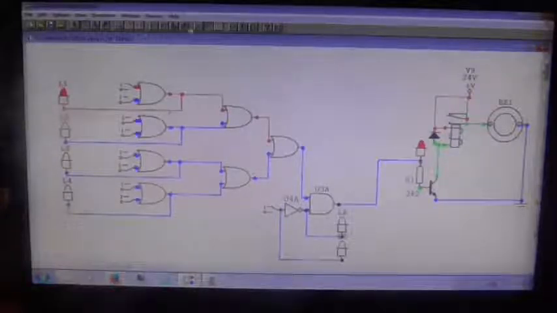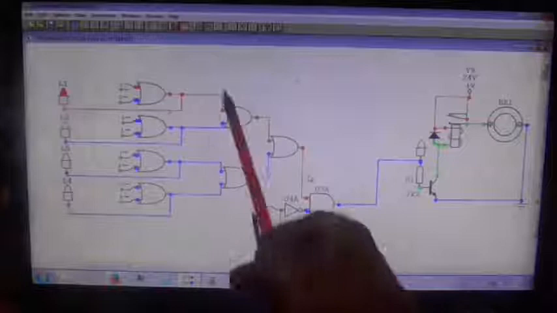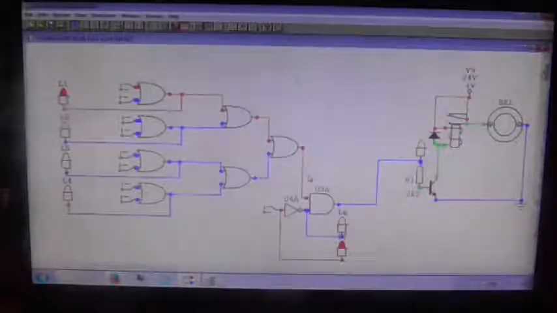Now, what does this do for us? Well, let's run the system and see. If this switch is high, as it is, we can actually test without sending anything to the sounder.